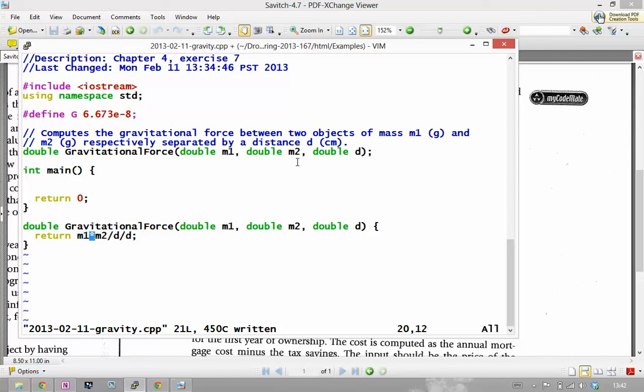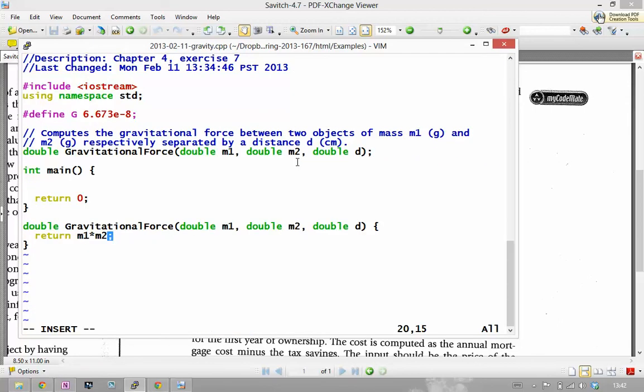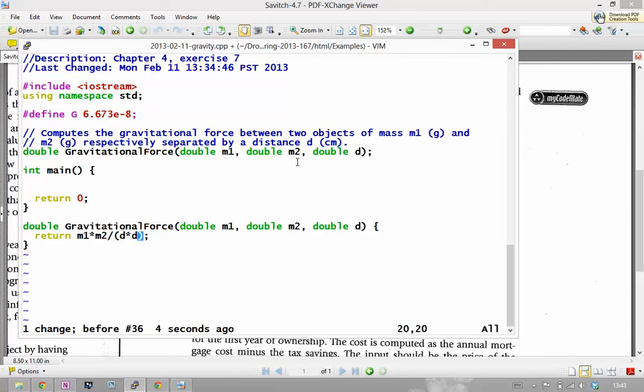Alright, well, let's try this. And this. It's happy with that. It's okay with that. I bet it's not going to like this. Oh, that's okay. How about this? Weird.